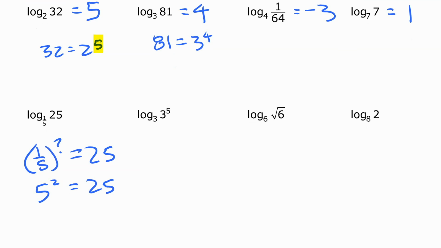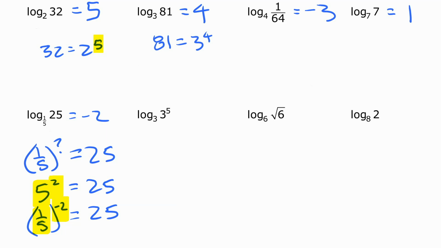And if we want to make this instead what power of 1/5, well, we actually need to raise it to negative 2, because this number to the positive exponent is the same as the reciprocal to a negative exponent there. So that is actually going to be equal to negative 2.